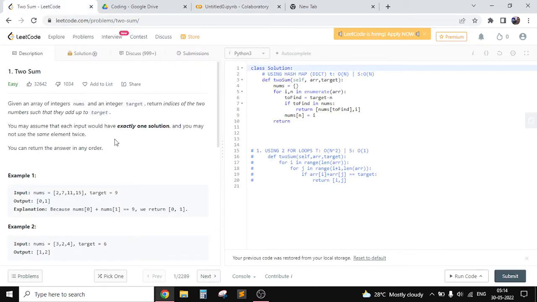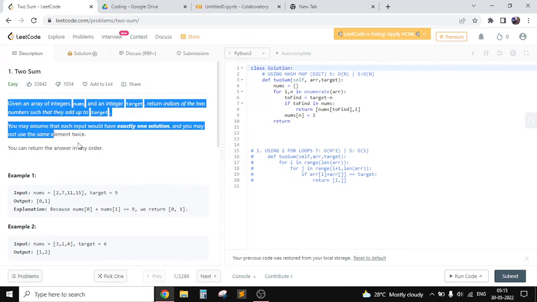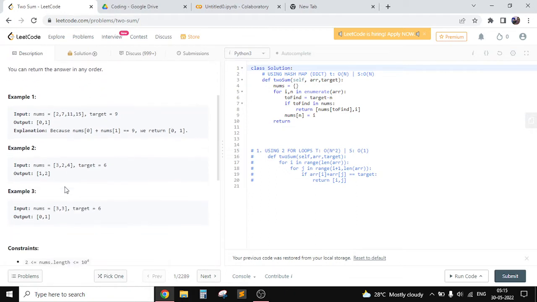Today we are going to solve the question twoSum. In LeetCode you can see this question. It is the first initial question in LeetCode. You receive an array like this, nums, in which there are two numbers which give the sum of the target, 9.